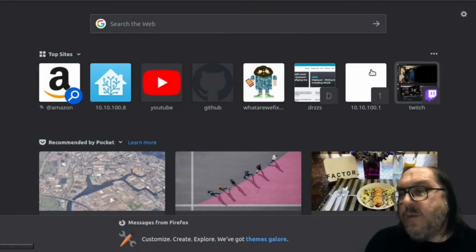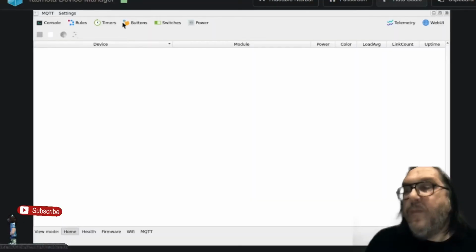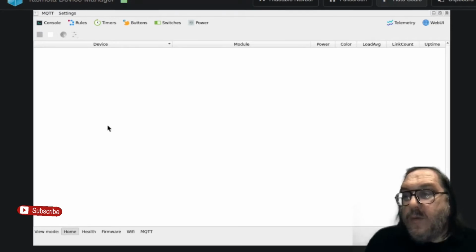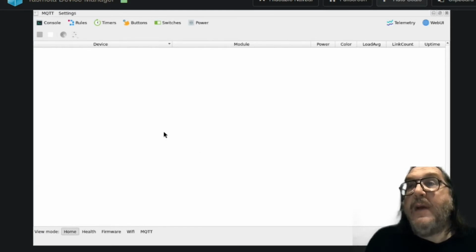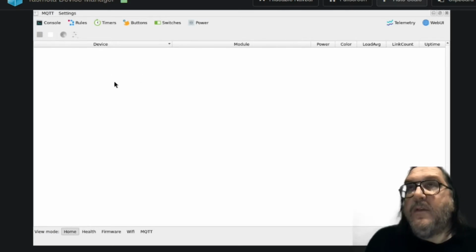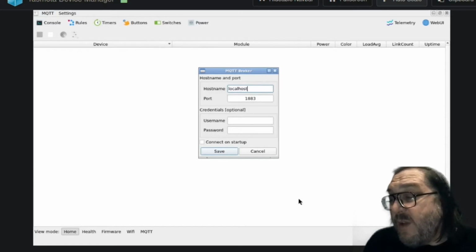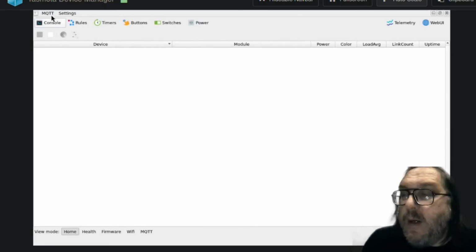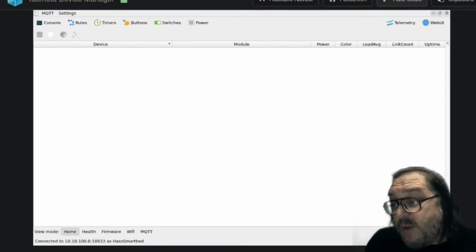Once the container is running, we need to open up the thing. So here it's opened up, TDM. TDM is in here and it is running. Now you have a TDM manager running. You need to follow the docs in TDMgr and set this up for your system. You go into MQTT, into broker, and you fill out the information. After that, push connect. And it should start loading.